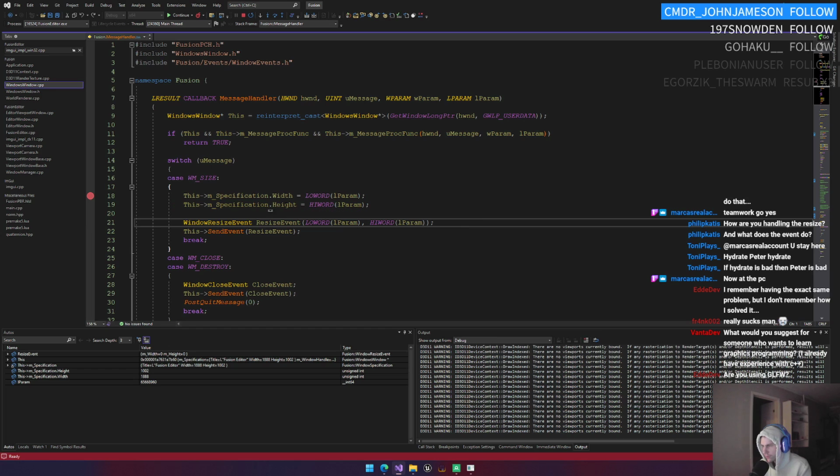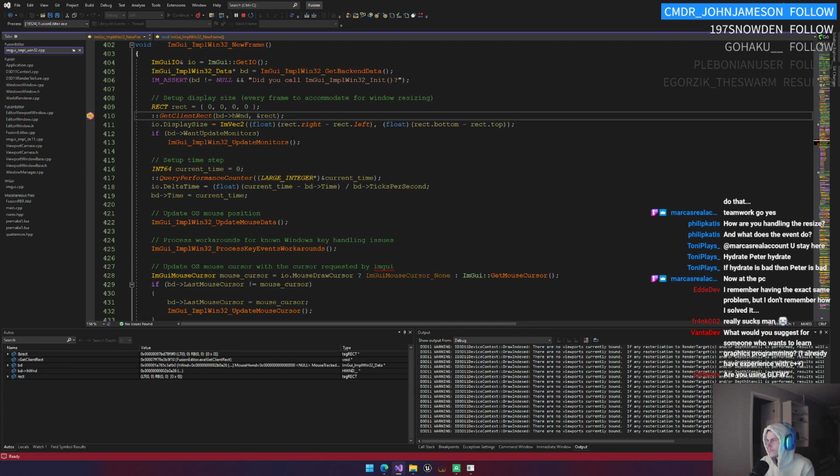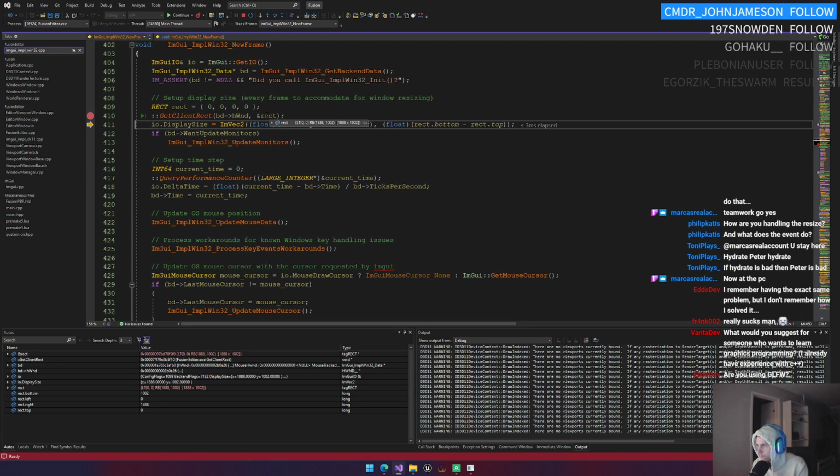So we're getting size twice, which is interesting. Yeah, no, it's clearly not correct. Except it is.